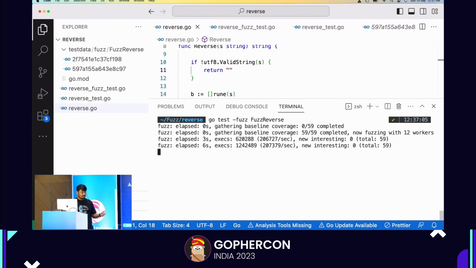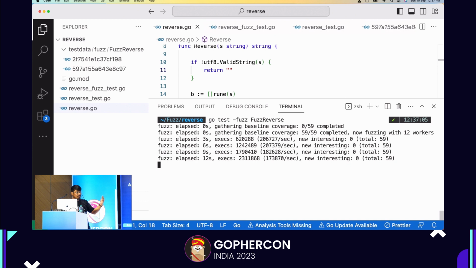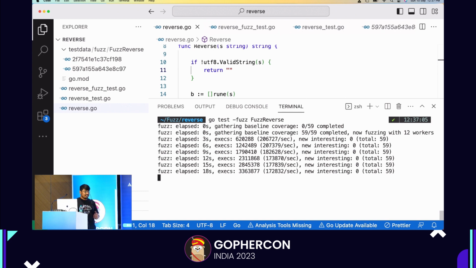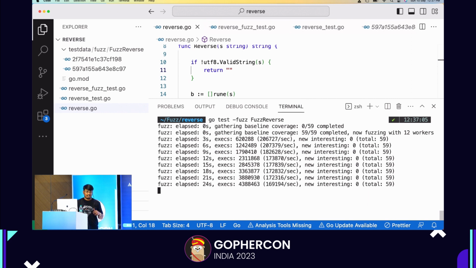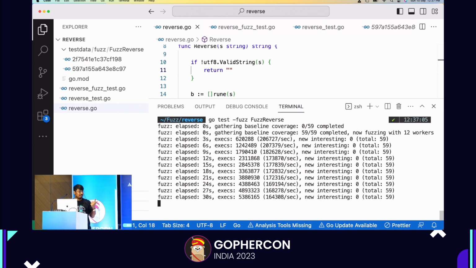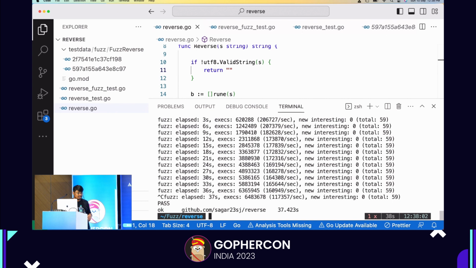You see it has continuously run for now 6 seconds, 10 seconds, but it was not able to find any more bugs in our code. If you want to stop the fuzz test, it is a continuously running process. It continuously goes on in your code and tries to find more and more bugs. So there are only 3 conditions when the fuzz test stops. If it panics for some reason, like your code fails. Other one is if you manually kill this process, maybe with Control C, which I did just now. And if you set a time limit, there is one more option to set a time limit to run the fuzz test, that you can run it for like 5 seconds, 10 seconds.